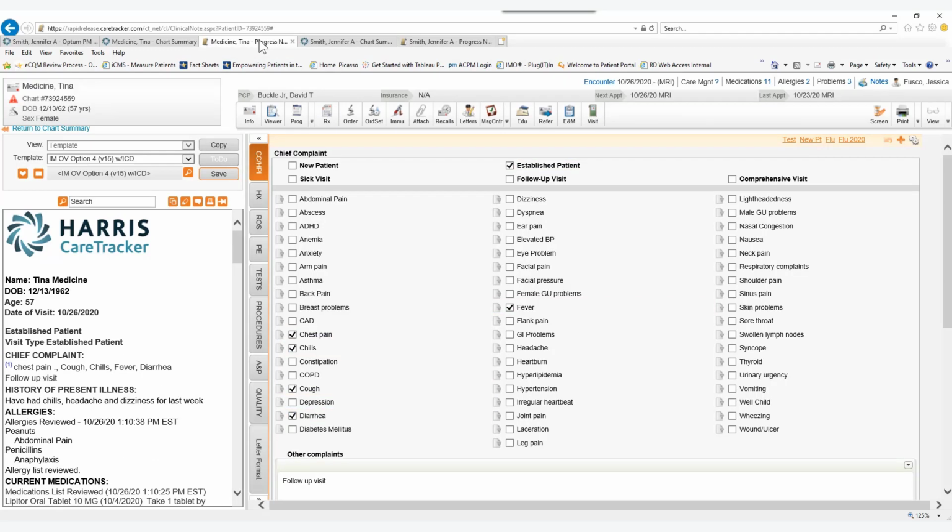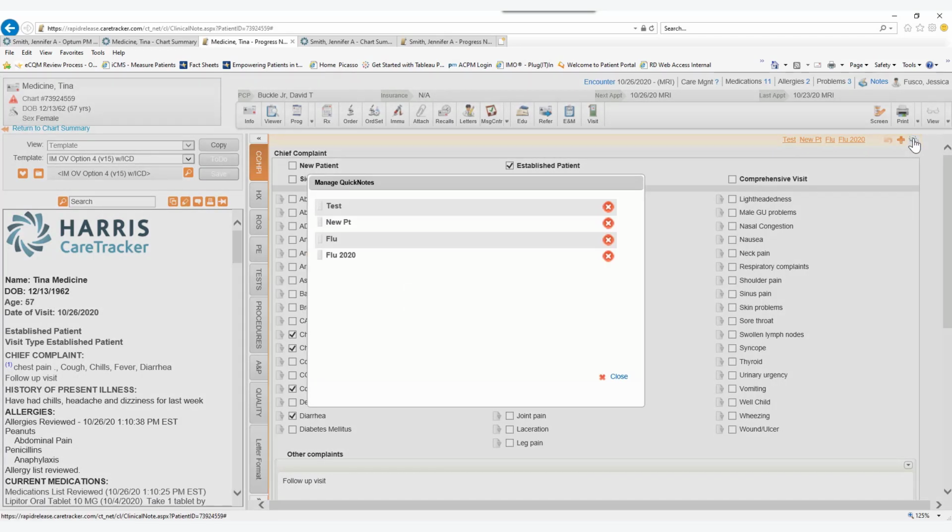Now, one thing about the quick note, and I just went back into my original patient, you'll see here, Tina, is that you cannot alter or edit your quick note once you save it. The only thing that you would be able to do is remove it, and then you'd have to create a new quick note.